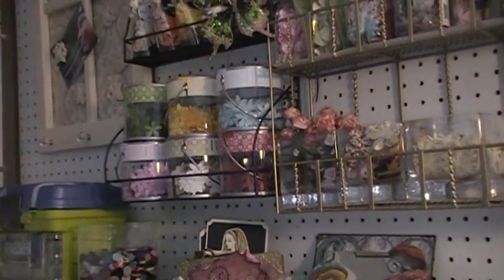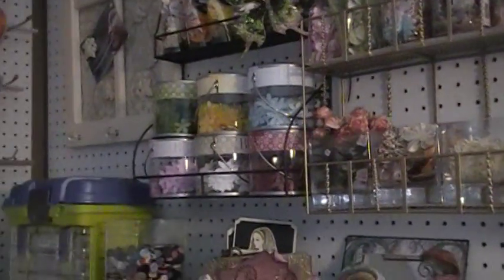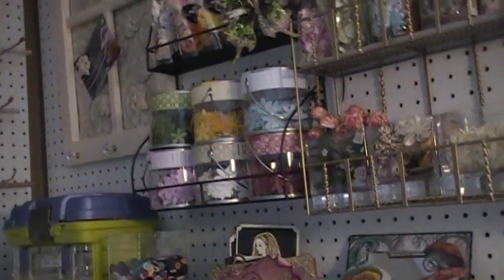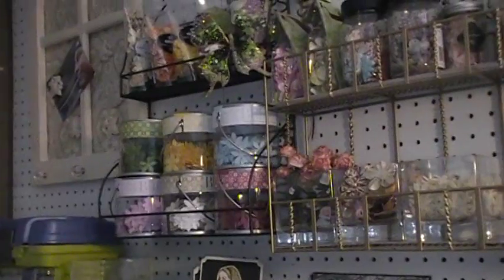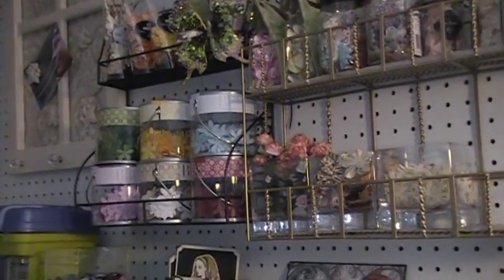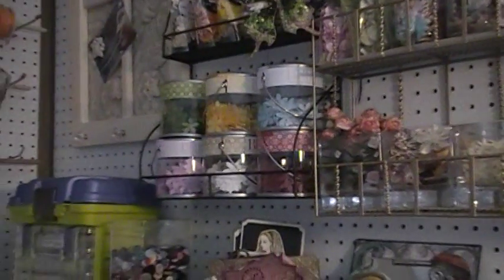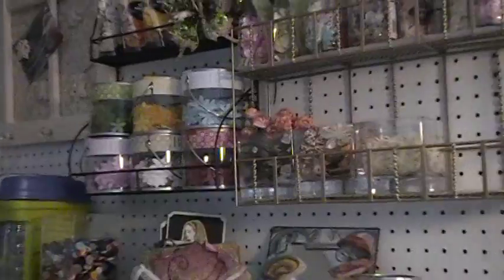I wanted to show you my pegboard system. I really do appreciate watching everyone's different ways of how people store their craft supplies. So I thought I'd make a video to share what I've picked up and learned from others on YouTube. So here it goes. The best solution for me was a pegboard system.